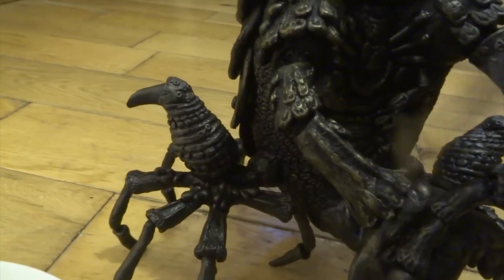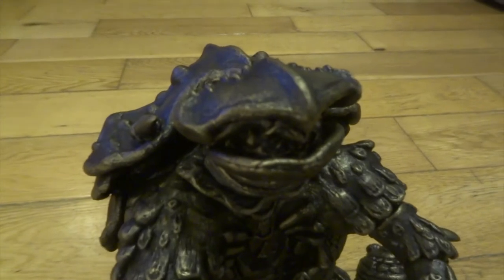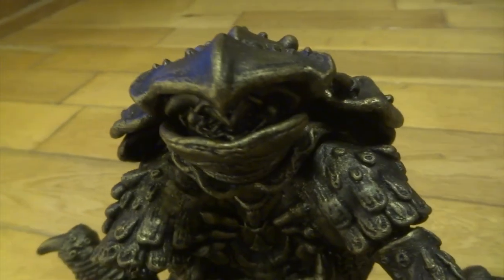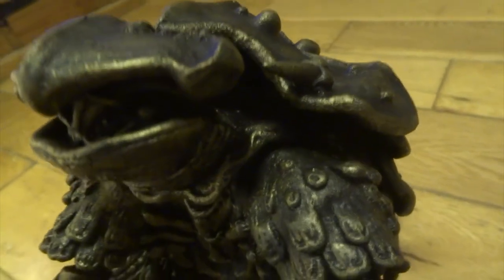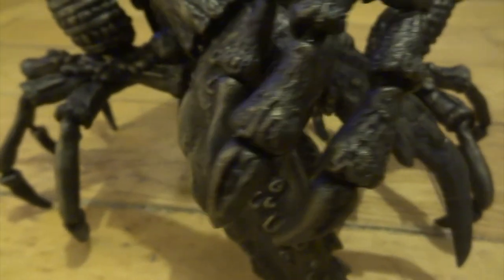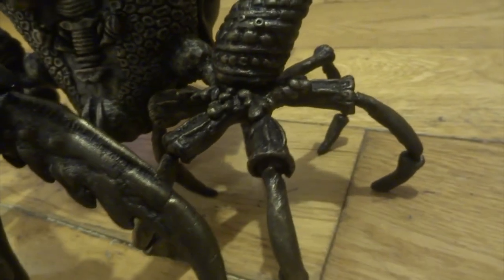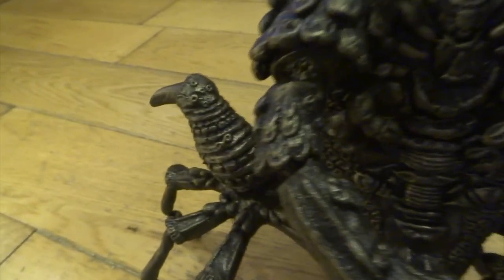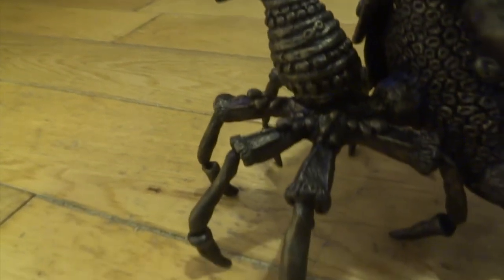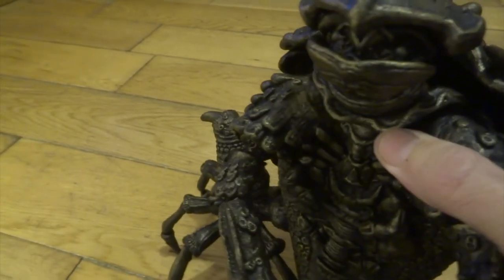This is with all of that colour added — one coat of the black mixed with gold, then another coat with a lot more gold added. You can see the details are really starting to pop out. Everywhere that's still black is either a little gap, a low section, or an underneath section. So it really makes everything that should be a highlight — where the light would normally hit — stand out.